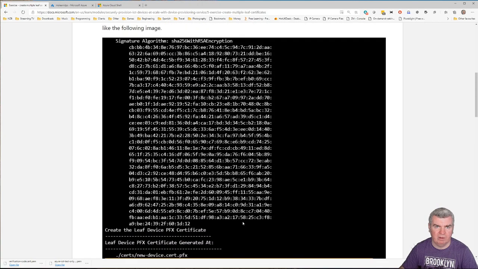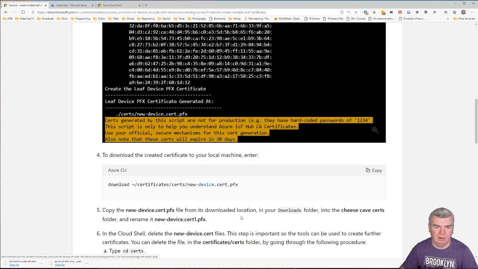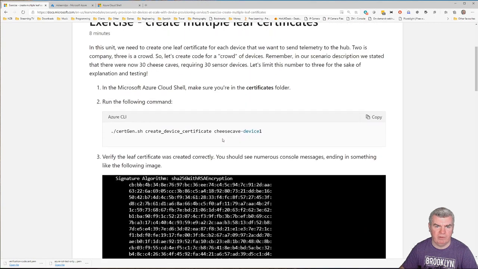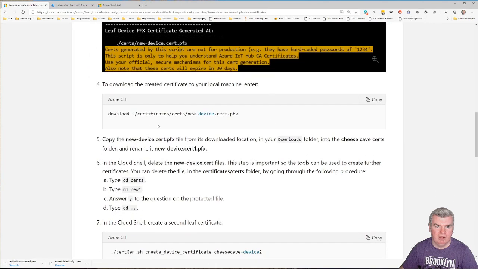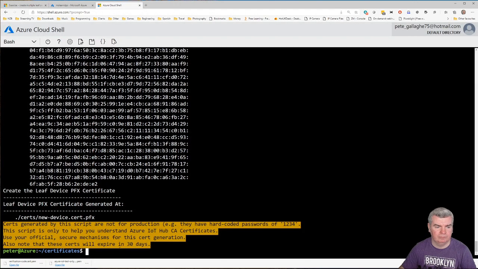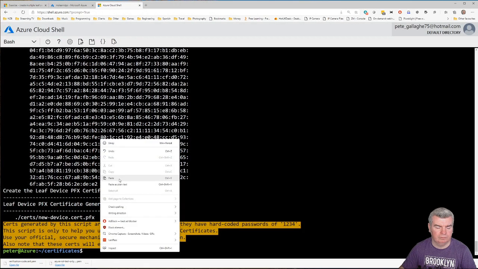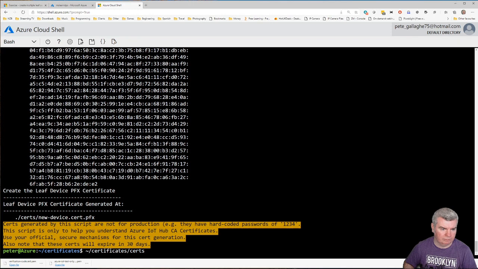Is that right, look? I don't think that's right, personally. New device .cert.pfx. I would have thought it would be this, but let's have a look what's in there, shall we? So certs.